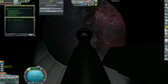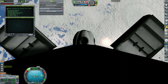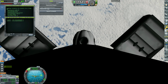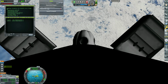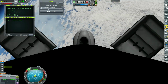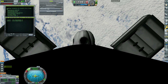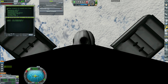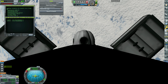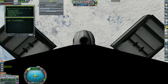This is a view from inside the interstage. And this view is from the top of the first stage, looking downward. You can see two of our four hypersonic grid fins there. Those, as we get closer, will begin to pivot and tilt. That also helps steer the first stage back to its targeted landing zone. So we're about 30 seconds away from the beginning of our second of two burns for this first stage.